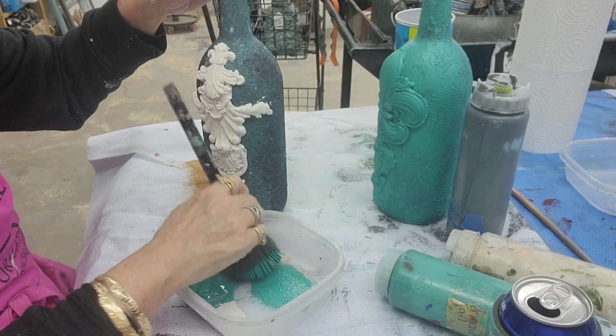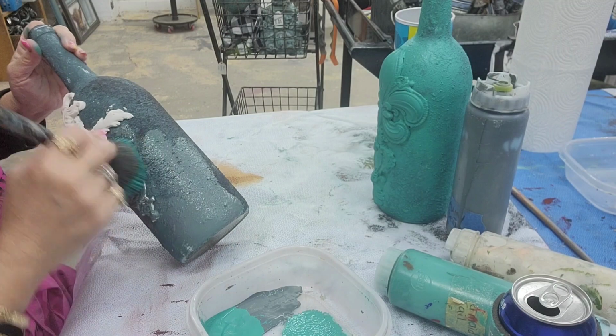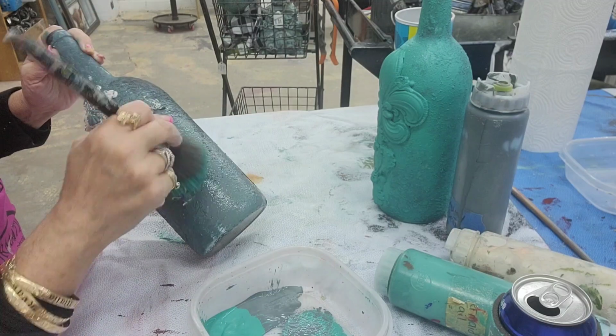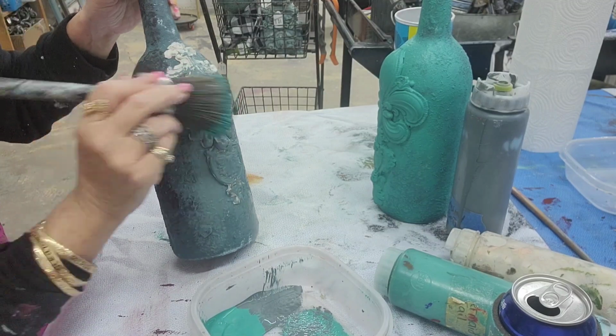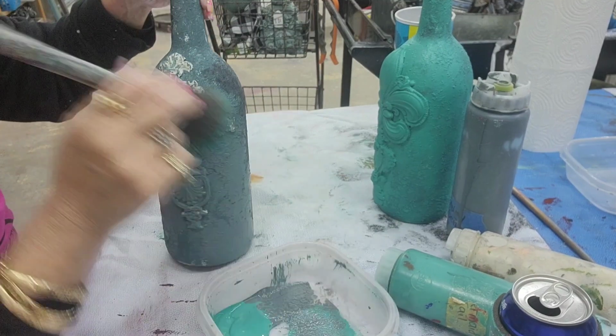So it's dried overnight, and I went ahead and just threw a coat of paint on that one. This one, I'm going to add a coat of paint. Now, we already textured it, but it didn't really matter what color I did the base, because I just wanted to add some paint and just get something on there. Generally, when I do my first coat of texture, it's the paint that I just have extra of. I really don't care what the base coat is.